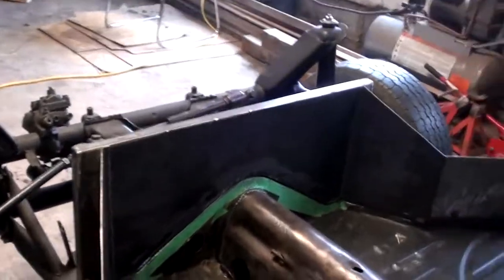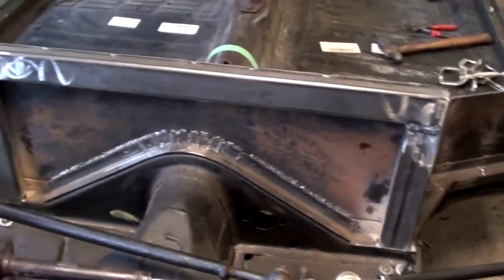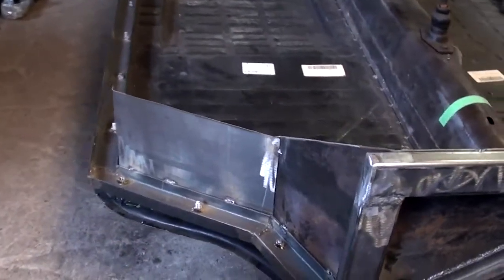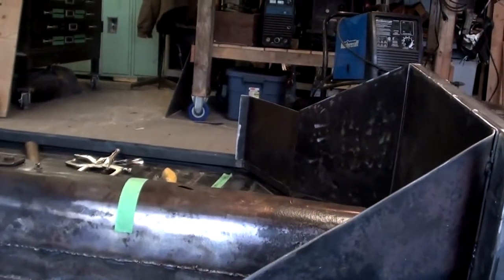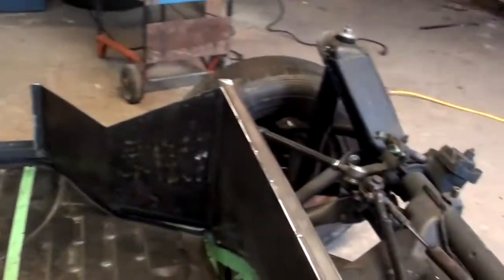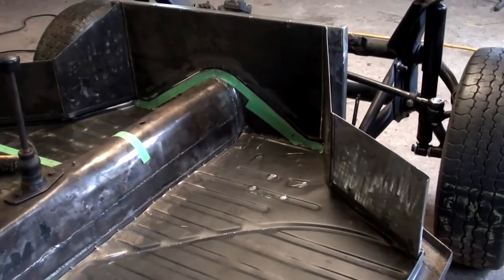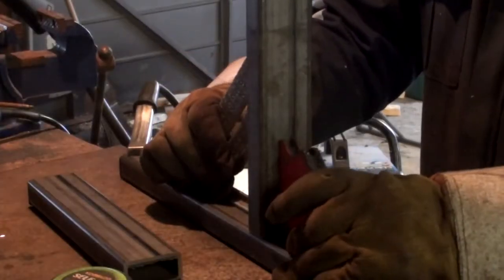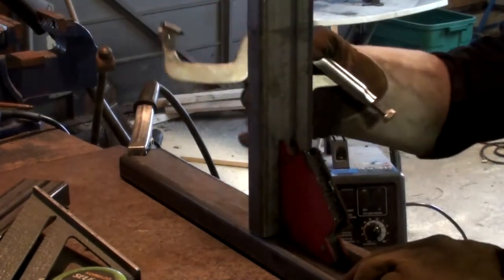So that's where we're at so far. Just tacking a lot of this stuff in. I'll make sure everything's lined up good before I weld everything in place. But you get the idea. Watch your eyes.